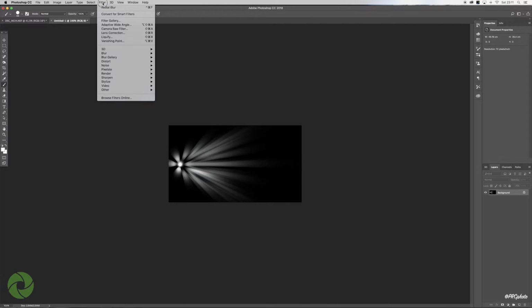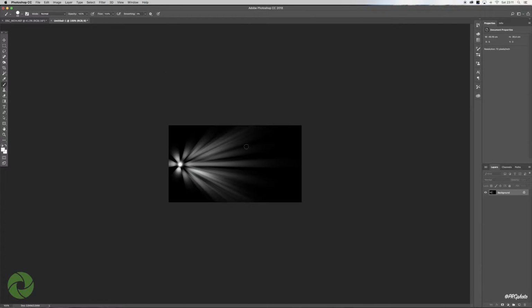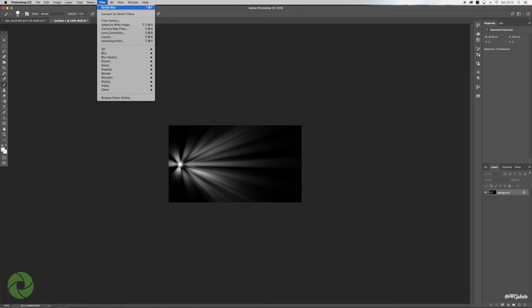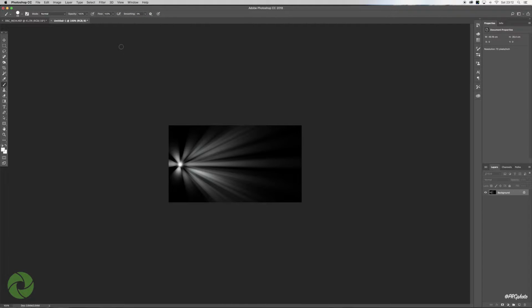As I continue to blur the filter, you can see here it's creating beams of light. This is entirely up to you how much you blur these beams. It's personal preference. To be fair, I'm quite happy with my beams of light as they are there.